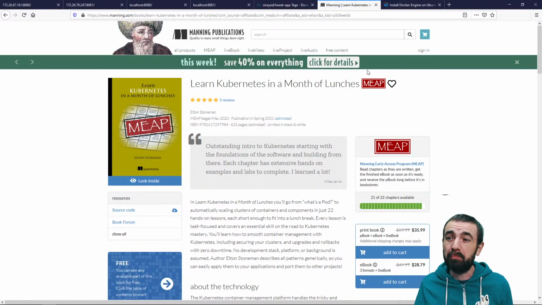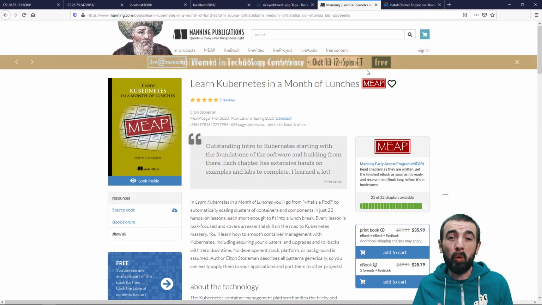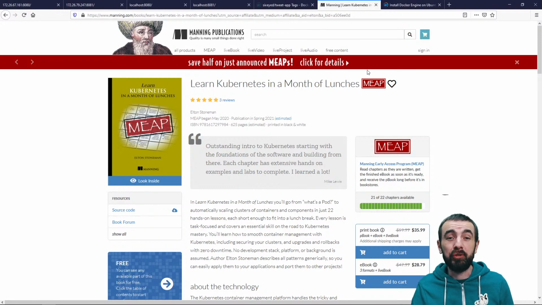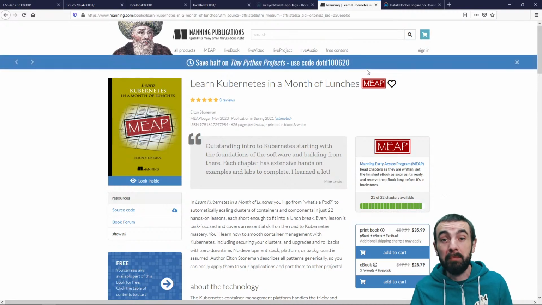Even though I've written the whole Kubernetes book, there's a whole bunch of production stuff that still needs to happen. There's proofing and proofreading and more technical reviews and all that sort of stuff. So it's probably not going to land until, what does it say here, Spring 21. So I'm thinking February or March. When it lands on Manning and on Amazon, that's when I'll do the YouTube stream, because hopefully it will drive people to go and look at the book. That's going to happen next year. So in between, stay tuned for Elton's Container Show, because this is going to fill in some blanks, hopefully.